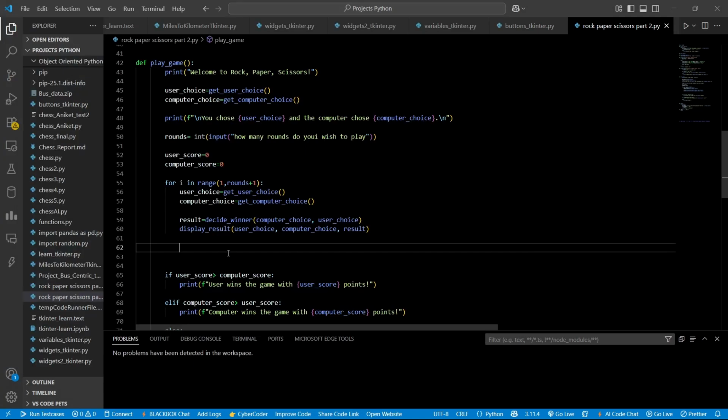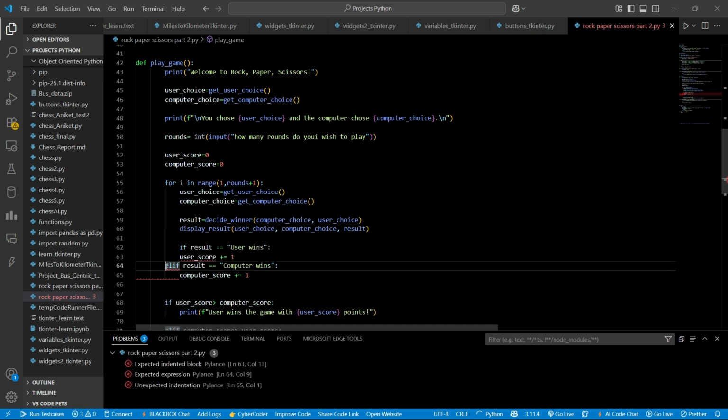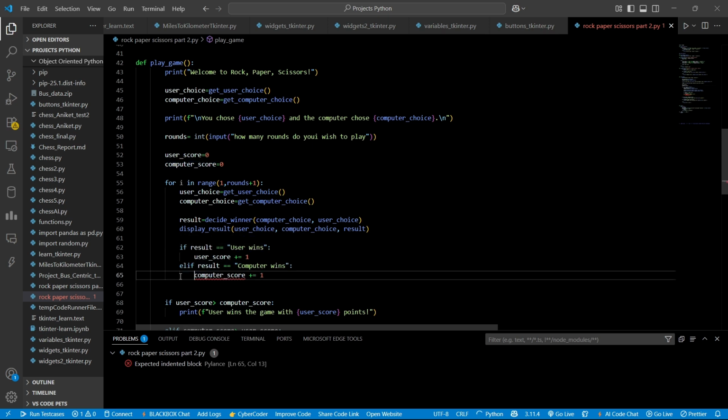Okay. So to update the score here, we need to write the following lines. If result equals user wins, we have to update the user score by +1. Else if result equals computer wins, we have to update the computer score by +1.